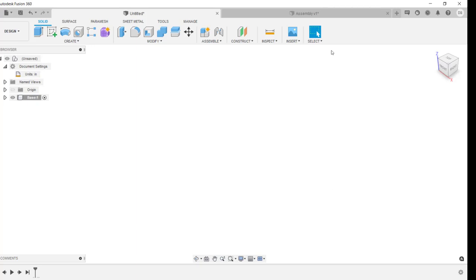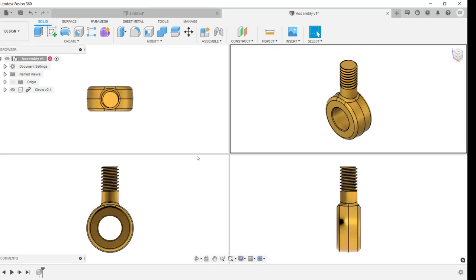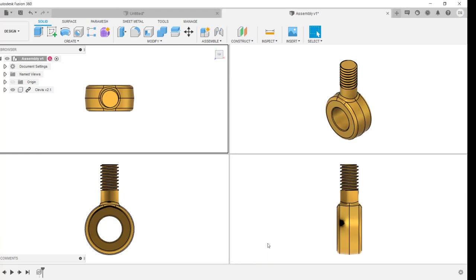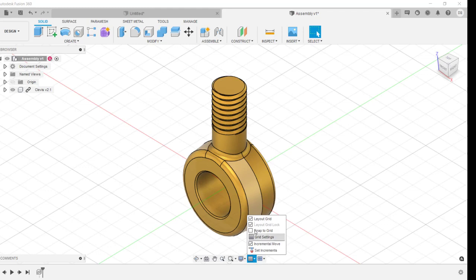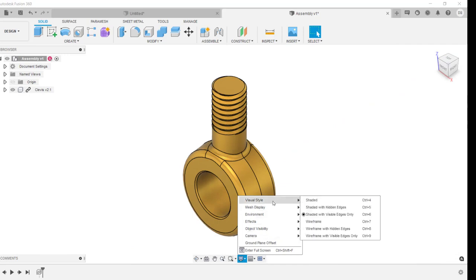Next, let's look at some additional options. I'm going to go back to the assembly file. One option that you may want to explore with your students is switching the viewports. So down at the bottom of the screen, I can turn on multiple viewports. So this is a great method to use when you're talking to your students about top, front, side, and isometric view. And when you're done there, go back to single viewport. The next option to the left is where you can turn your grid on and off and control the settings for that grid. So the next option that I want to look at is going to be visual styles.